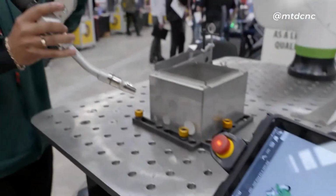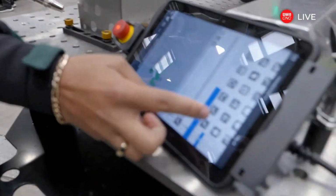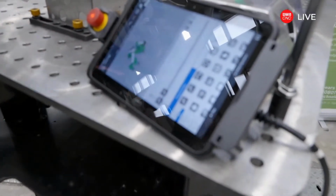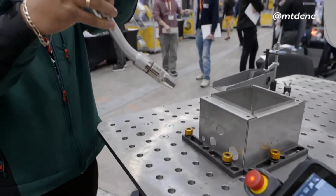So if I just go down here ever so slightly, and then all you do is drag and drop. Perfect. You're reaching over here, it's a little bit of a struggle, with the cameras and microphones and me getting in the way. And then we could just move it over here.